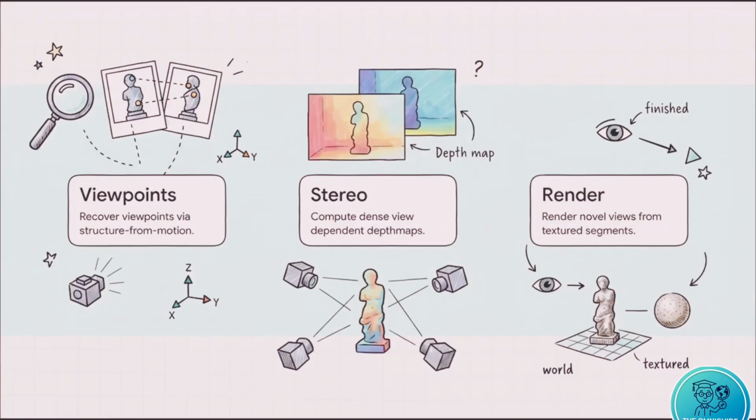Before it can build a world, the algorithm kind of has to act like a detective. The first step of this high-level pipeline is recovering the viewpoints, using a technique called structure from motion. Imagine you're looking at 2 photos of a statue, just taken from slightly different angles. By matching the shared features between those 2 images, the algorithm iteratively estimates the exact projection matrix, meaning the precise position and angle of each camera when the photo was taken. From there, it computes multi-view stereo to grab the depth, and finally renders out those novel views.